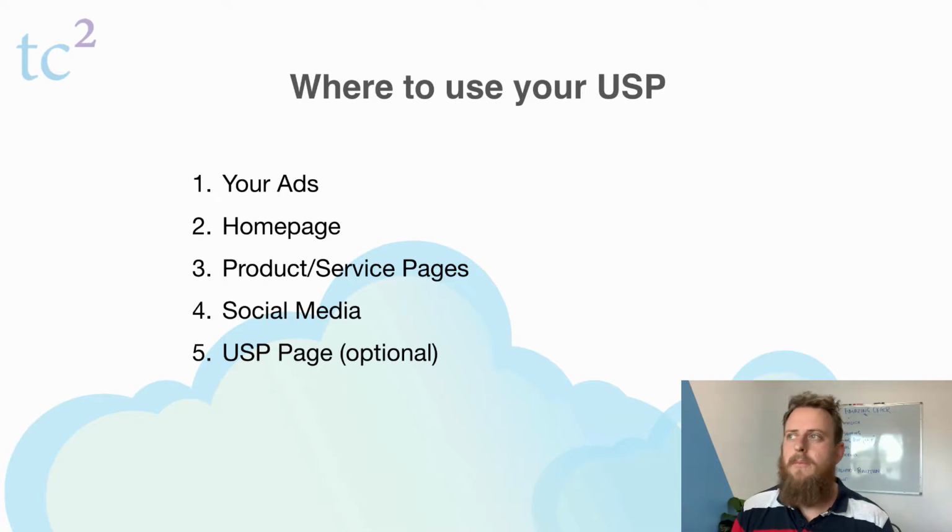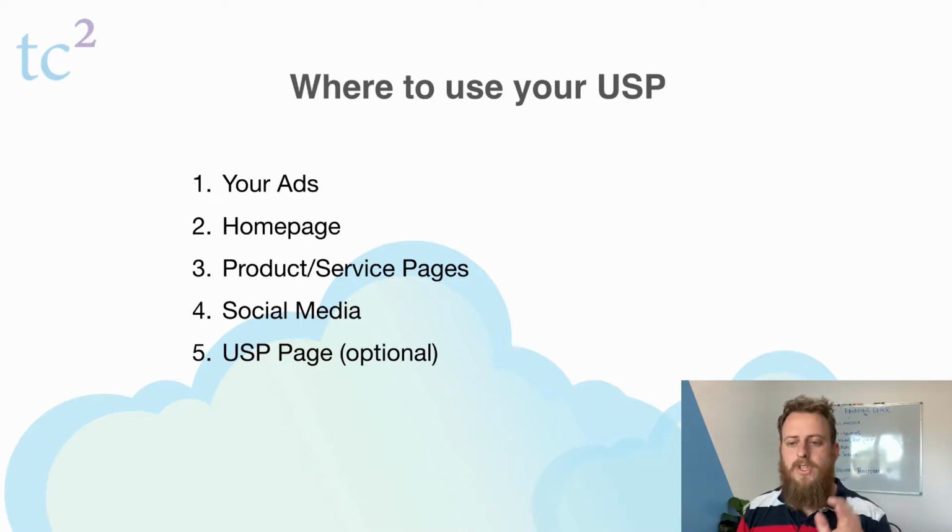Another common thing that some e-commerce businesses do is to put the USP into a tab on their product page, if they've got tab descriptions or something like that, like a "why buy from us," or "why us," or "what makes us unique." You can title it however you want, but the customer can go in there and see more information about, say, that slogan USP that they might have seen in another part of the website.